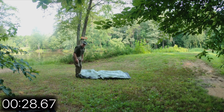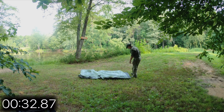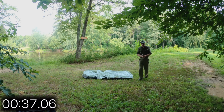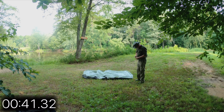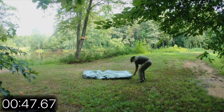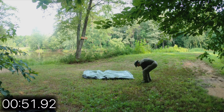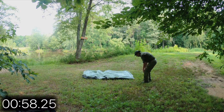There are several suggestions on setting this tent up. What I have found for myself is that it works best when I first stake out the corners. So I get my tent stakes out, start to stake out the corners. The lines don't have to be taut as you do this.